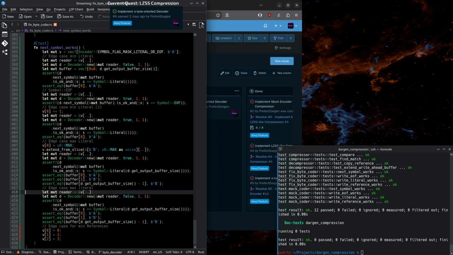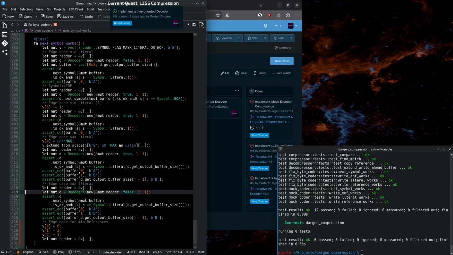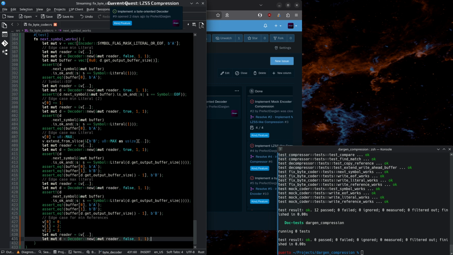Okay, so we create a decoder. In this case, we don't care if this is true or false, but we want our distances to have 2 bytes.